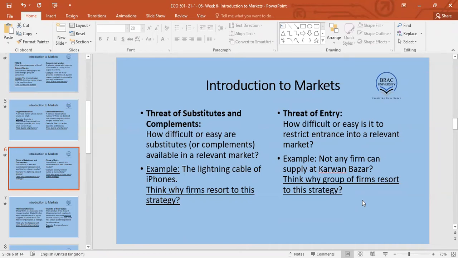Now, is this a clever thing to do always? That depends on the managerial skills of the firm. Because Apple can make it possible to restrict its complement, the lightning cable, Apple will do it. If Apple didn't have the capacity or the managerial skill to do it, then Apple wouldn't have done it. Why not? Making phones is one skill, making a cable is another skill. So if Apple concentrates on making phones, they may not be able to concentrate on making cables. Do you understand the logic that I'm trying to establish? Apple might be able to make phones, but that does not necessarily imply they will have the skill to make cables.